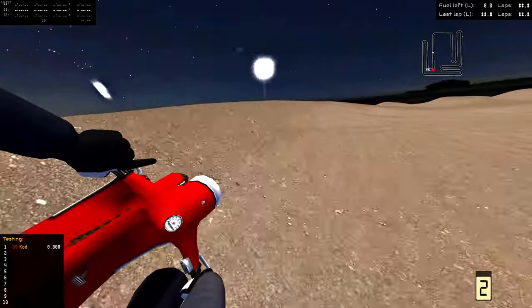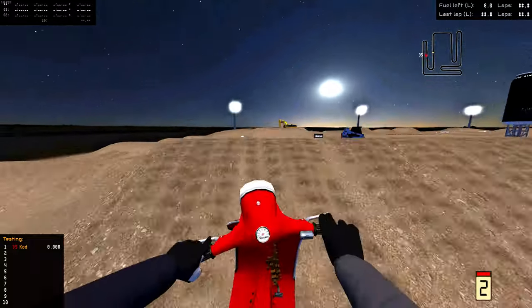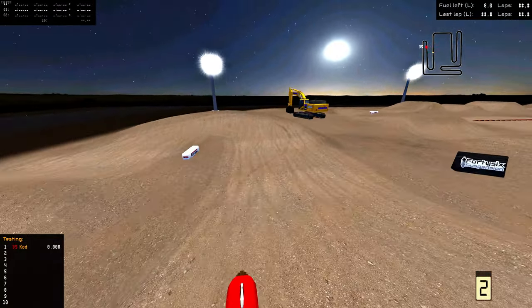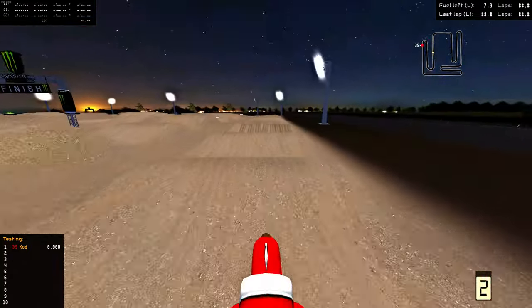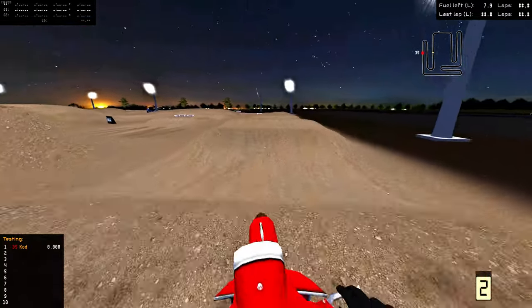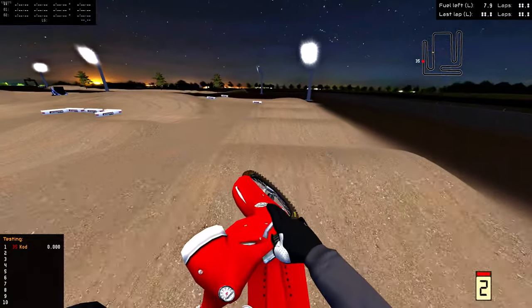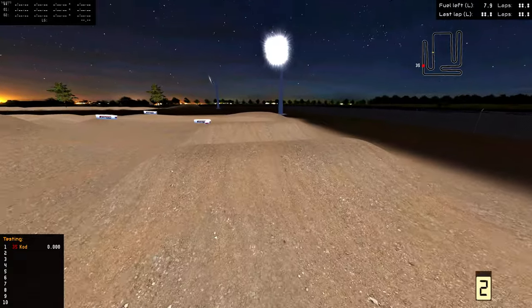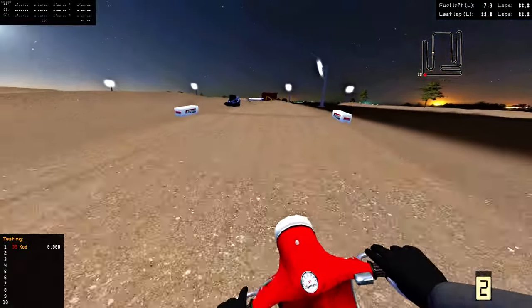All right, boys, we are back at the double triple here. Coaster on the outside. Flat landed it, but we're still dialed. Yep, there we go. Got the double triple. Let's go. Okay, I think that's going to be the triple in we're probably going to end up getting. Like I said, if you guys want to try this, go ahead and download the mod, bro, and put the rear tire I put on. This thing works so much better than stock.